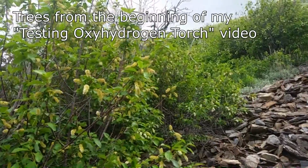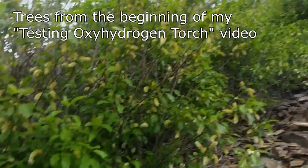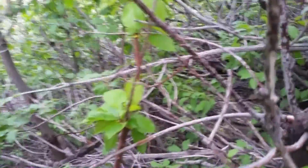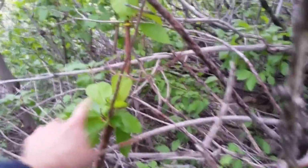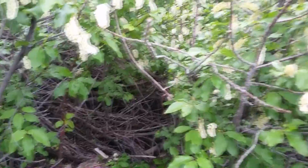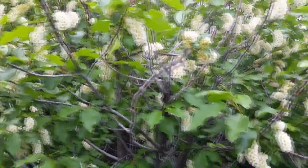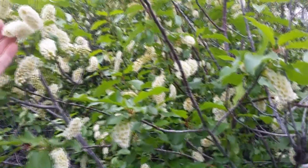I'm up here in the rock slides where the choke cherries are growing. I'm going to look at those cherry trees that I planted last year, see if they're still alive. Well, they're alive. See right here? It's got leaves. Excellent. Yeah, all the way up to the top. It's even got a cherry on there. It's awesome. Gonna have a couple of cherry trees growing. And it looks like it's gonna be a good year for choke cherries.